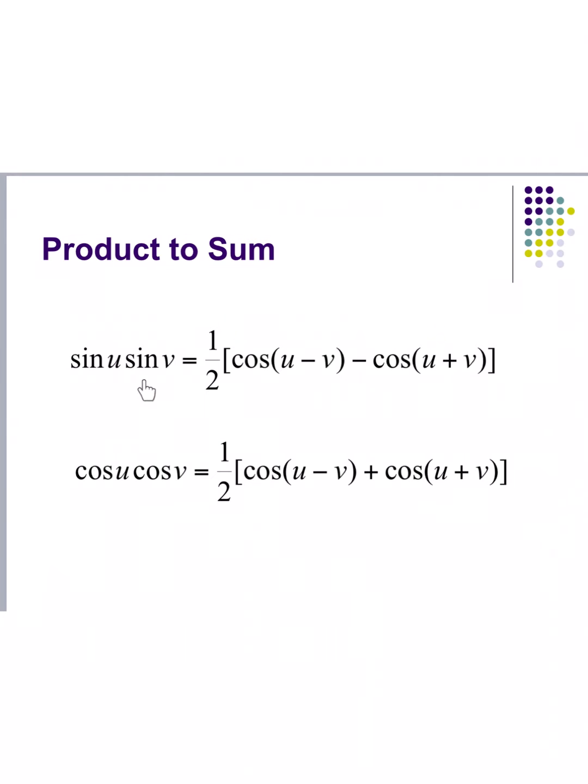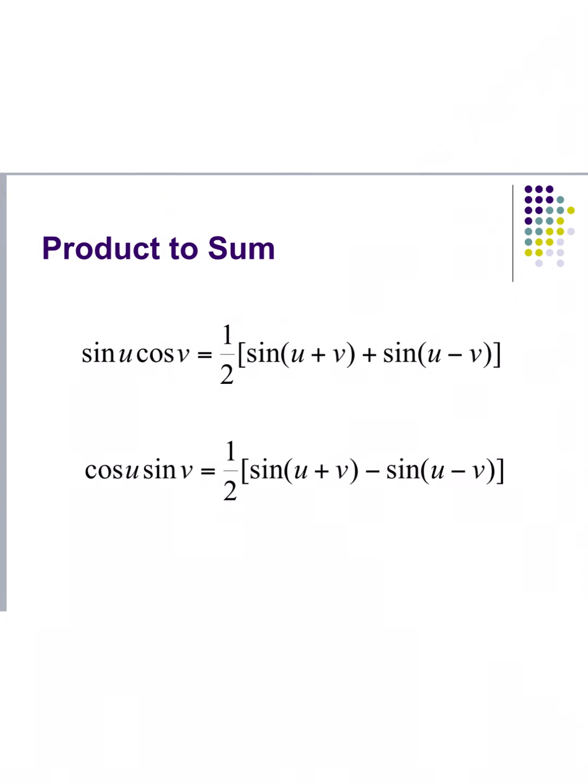So if the sines are both the same, then we're going to be subtracting. If instead both functions are cosines, then we're going to be adding for this formula. And for the second part of these formulas, you can see if we have a mixture of the two, if we have a sine and a cosine, it definitely matters which one is first. So if I have sine of u times cosine of v, then I have 1/2 sine of u plus v plus sine of u minus v. If it said cosine is first, then for the cosine of u times sine of v, I have a similar formula, 1/2 sine of u plus v, but now it's minus sine of u minus v.